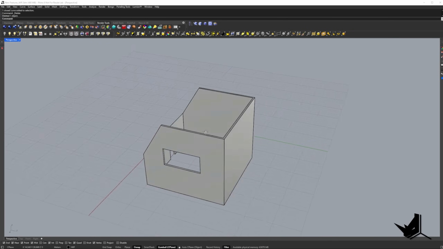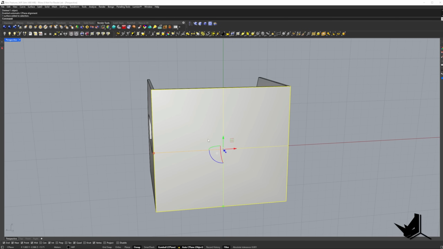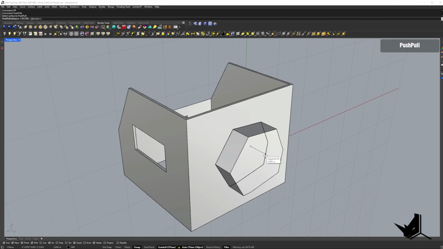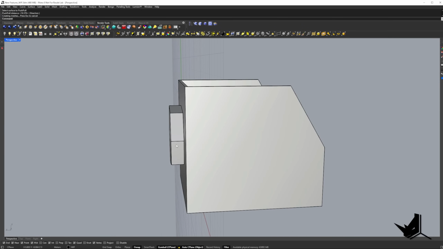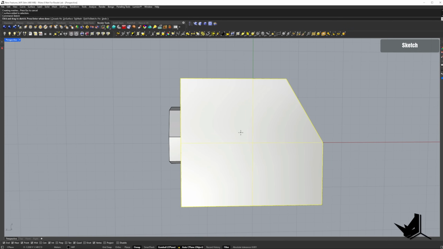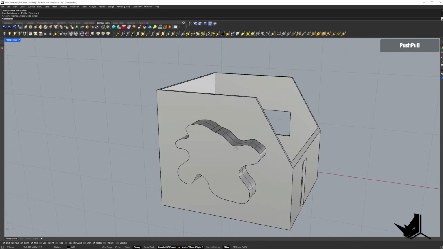Okay, this also works with any kind of shape, of course. So for example, let me show you. If you do AutoCplane, click here, and then you create any kind of polyline that you want, like this, and then again you just do push and pull, and it's going to work like that. Okay, you have another option. Let's switch to this one, and you can do, for example, sketch. The sketch tool simply allows you to draw pretty much anything. So you can simply connect it here, click enter, and now you do push and pull, and it's going to work as well with no problems.